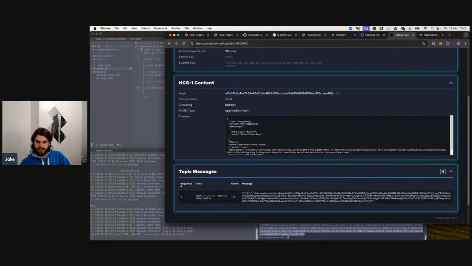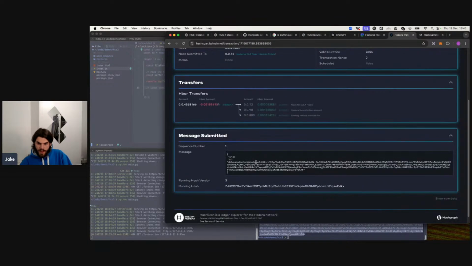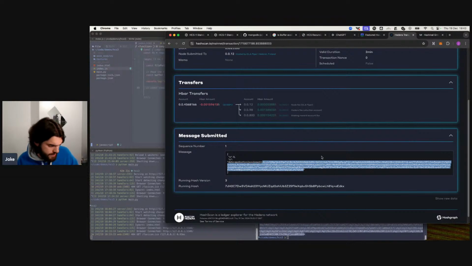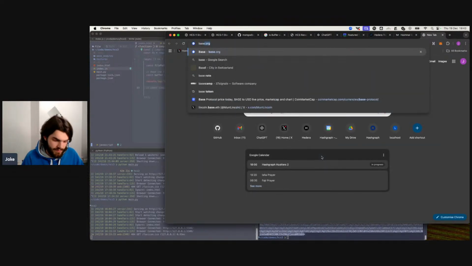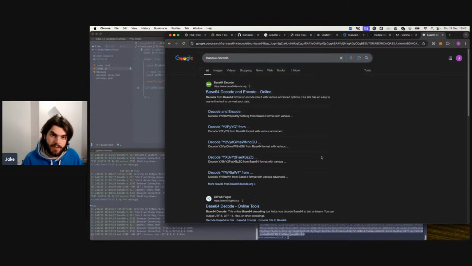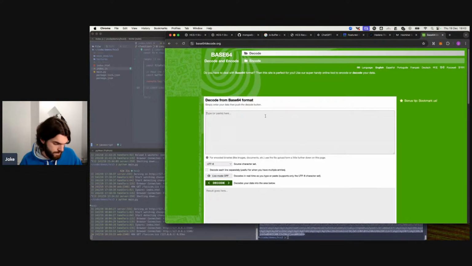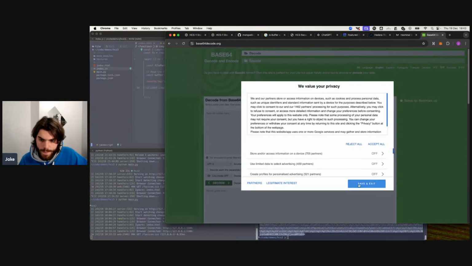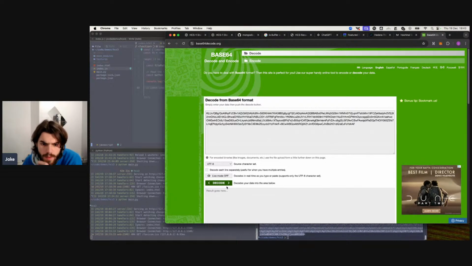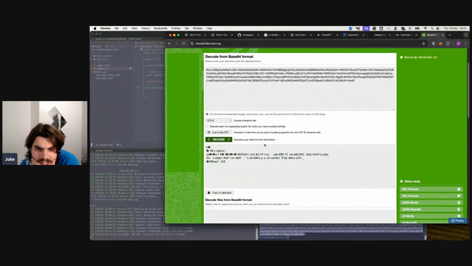Sweet. So it's data application. Let's decode this. Base64 decode. Let's decode that.